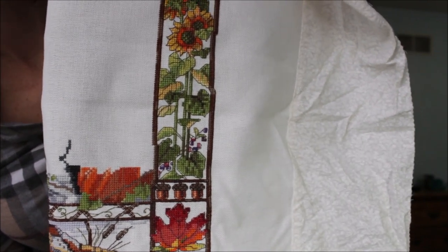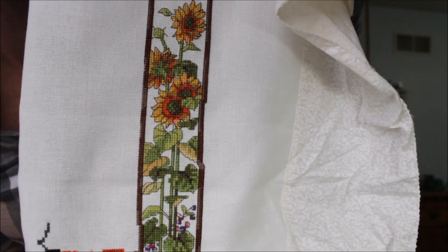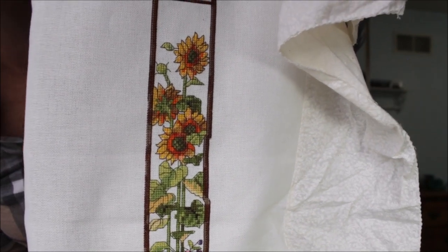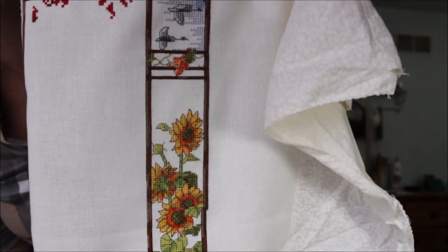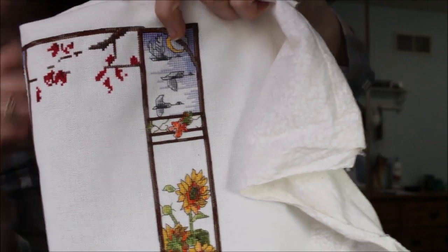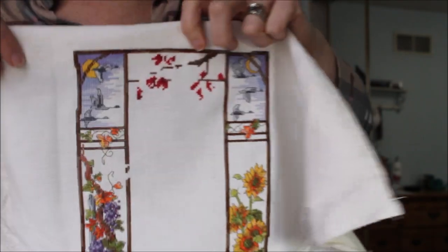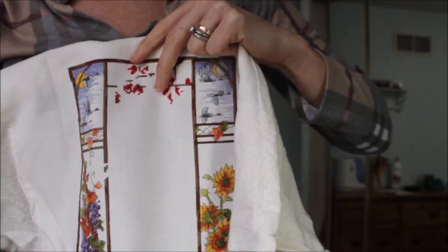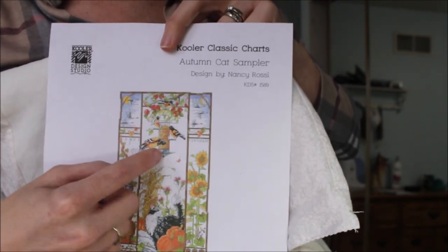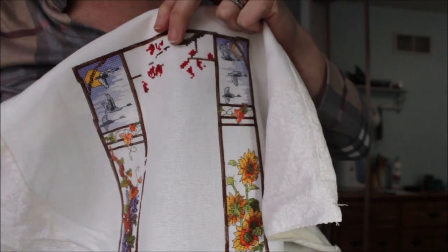So this rotation, I guess you could call it, I worked on these sunflowers. I did manage to finish them up, as well as the back stitching. And then I got the geese done up at the top. And now my goal is to do this section with the birds, the orioles, and the apple tree, which is a big chunk of stitching.